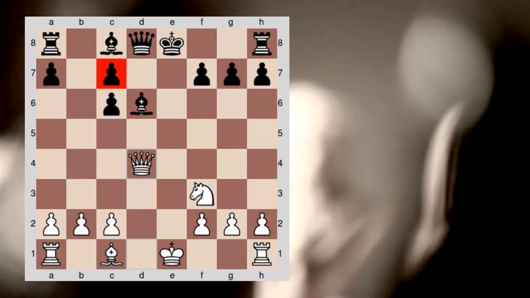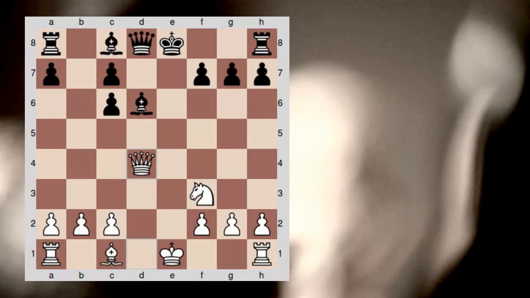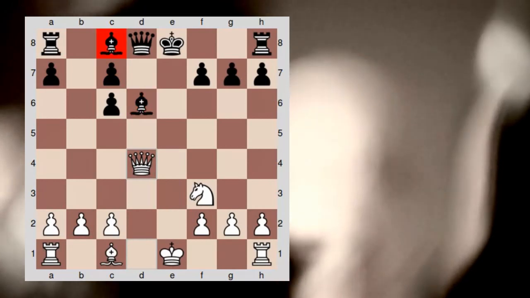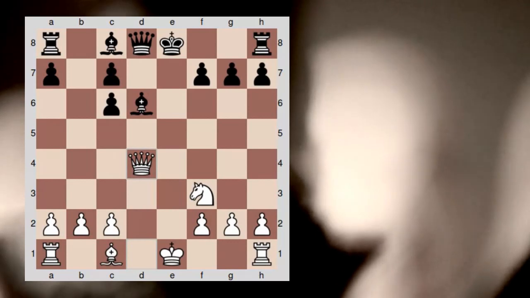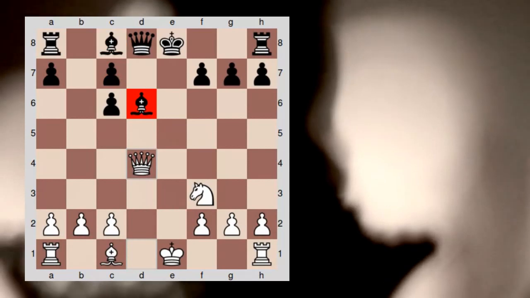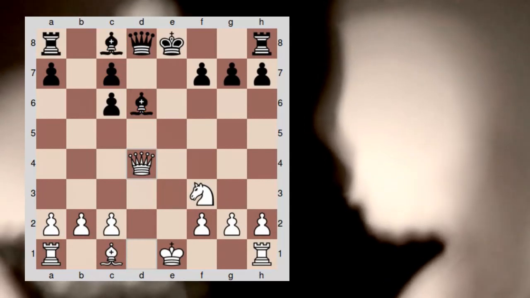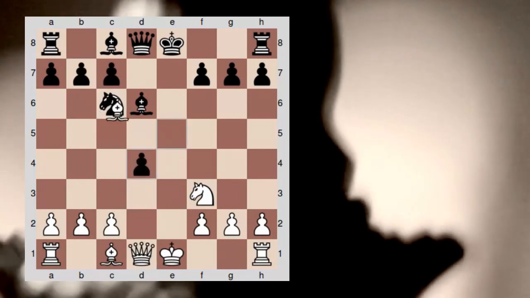And you can see that there are double pawns here, but in compensation, black has easy development and two bishops. And whoever is best able to take advantage of these dynamics will probably win this chess game. So that is the center fork trick.